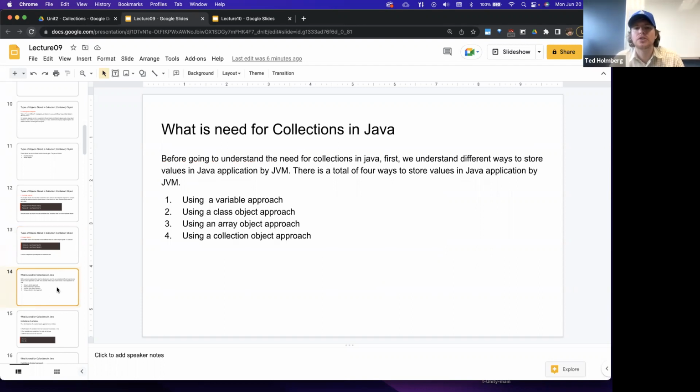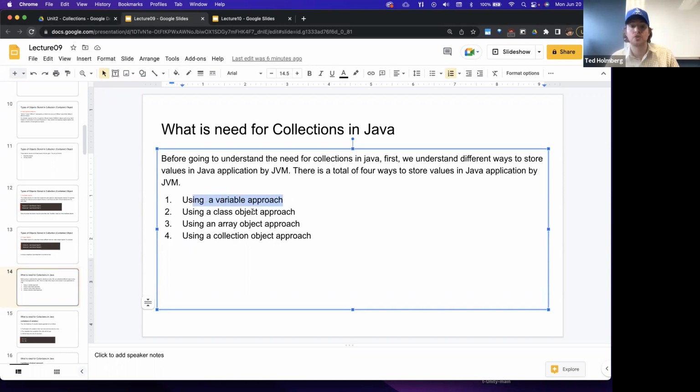Okay, so before going too deep into the collections in Java, I really want to establish a foothold for all the ways we can store values in Java, just to ensure that everyone, from ground zero, knows all the storage options available to us. So the first one you probably learned was the variable approach, where we can just store a value in memory based off an alias. The second would be a class object approach, where you could define a class that could then have multiple sets of values inside of it, and then you can instantiate that class. And then you probably also learned about the array approach, which is most similar and actually is defined as a type of collection, but it's not part of the collections framework. And then we would have the collection object approach.